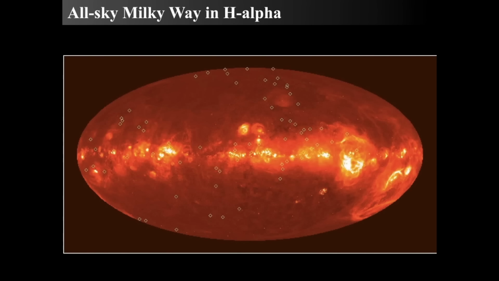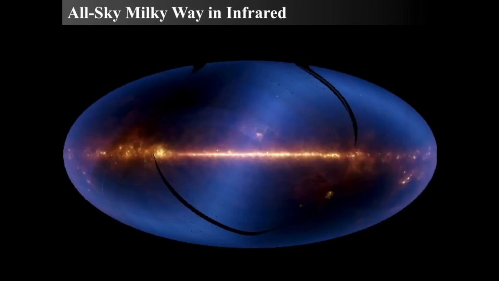And that's because the gas is being excited by the hot O and B type stars, which excite that gas. All right. So now we shift to much longer wavelengths. This is much longer than the H alpha. It's outside of the optical range. H alpha is still visible light, and you can get that from using filters, but this is an infrared view by, I believe, the Spitzer Space Telescope, and it shows a different view of the sky.